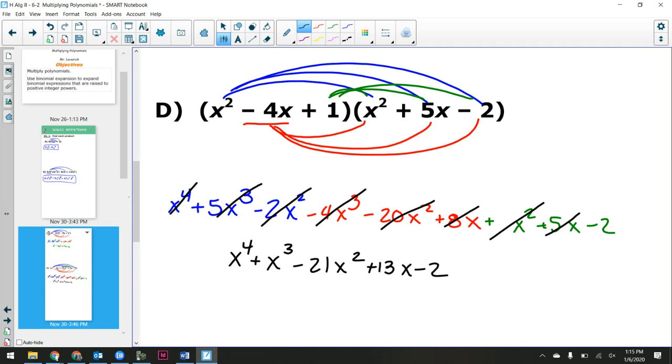Questions? Does that make sense? That in and of itself, that's how you multiply. It's just basically the distributive property over and over again, as many times. Do you see how I could expand this to 4 terms times 4 terms, right? How many times would you be distributing? 4. Okay, that's really it.